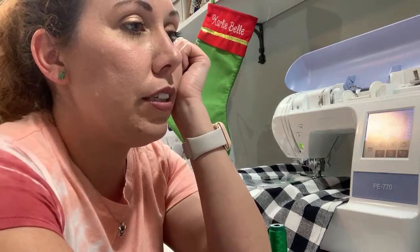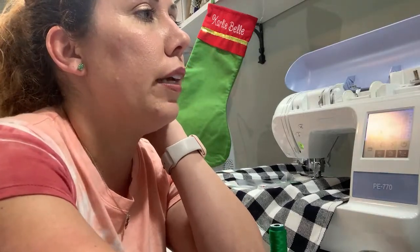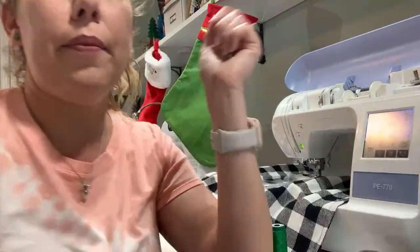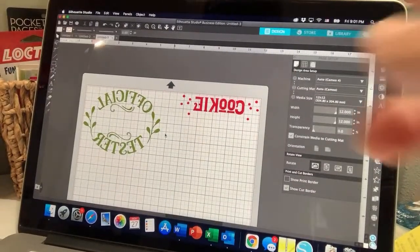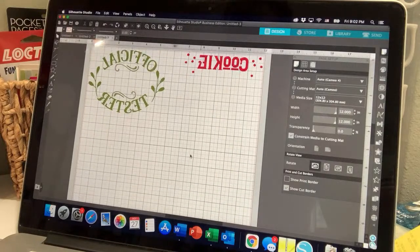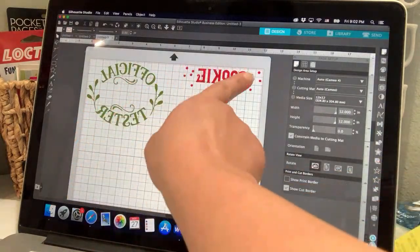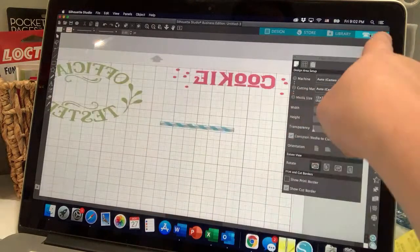Let me go to Silhouette. Okay, so now we're in Silhouette. We have our green on this side, our red on this side. We have everything how we want it. It's reversed. It's a mirror image. So now I'm going to go to send.